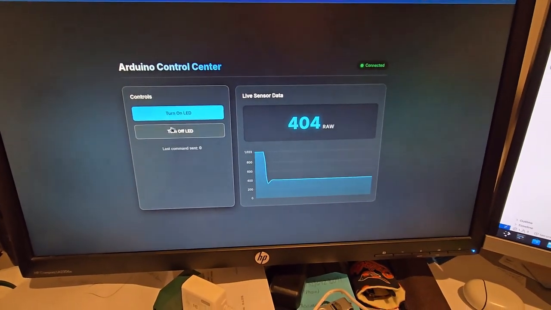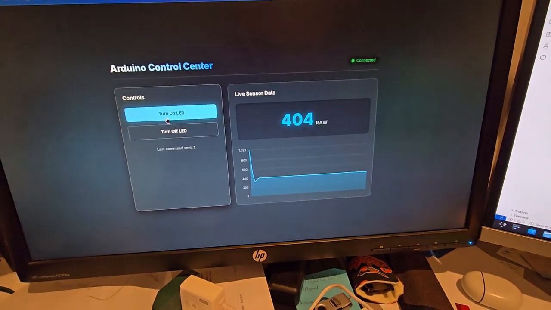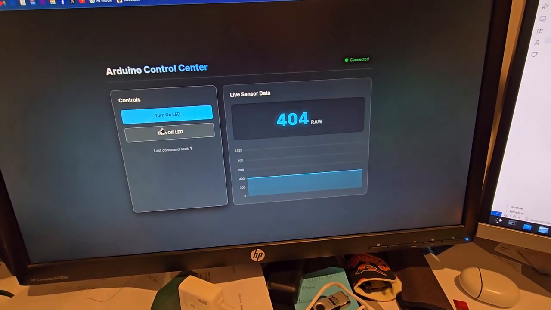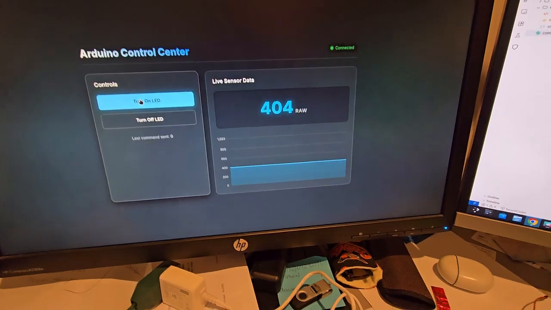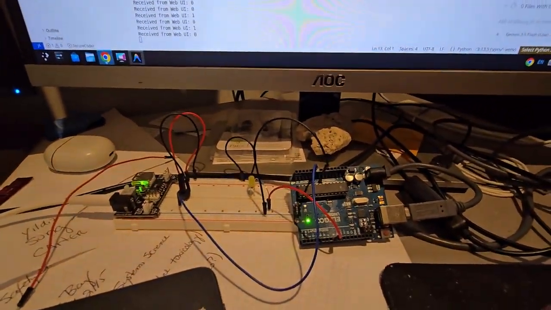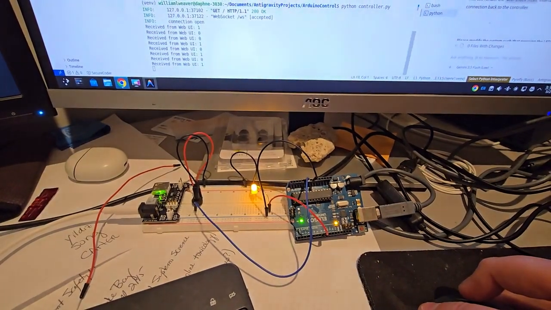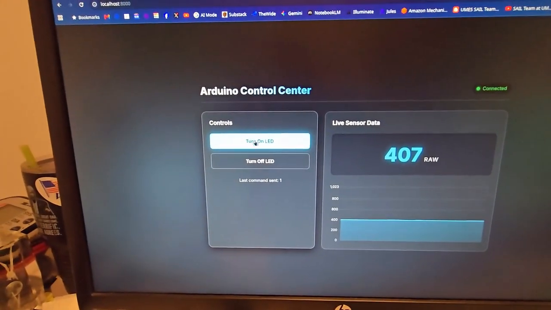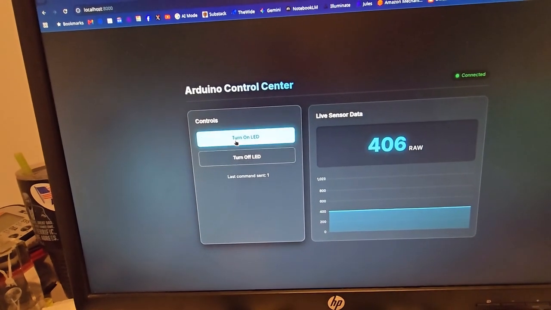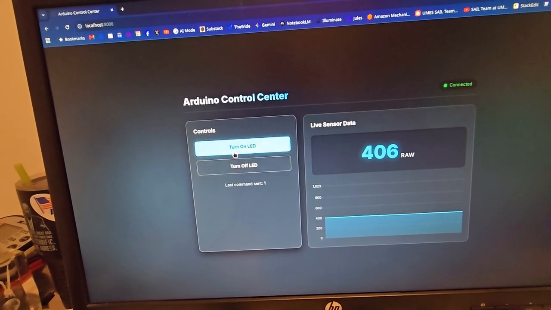I turn it off. There's nothing to notice on the screen like, hey, wait a minute, how do I know this is actually happening? What's going to happen is I go over here to the LED and I press turn on LED. You're going to hear me click. There you go, the LED's on. So all I did was, it's a very simple user interface. I have not illuminated these buttons to tell me which one is on.